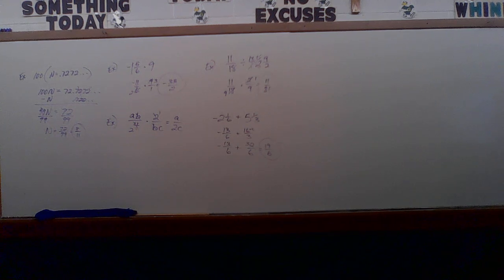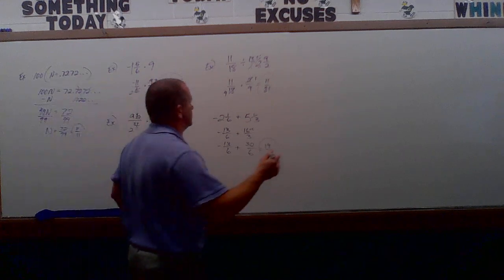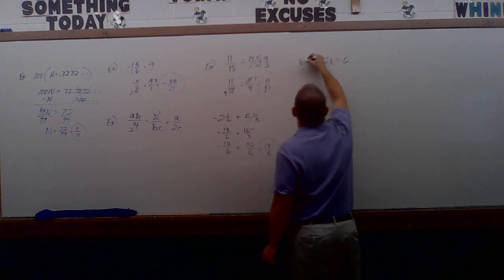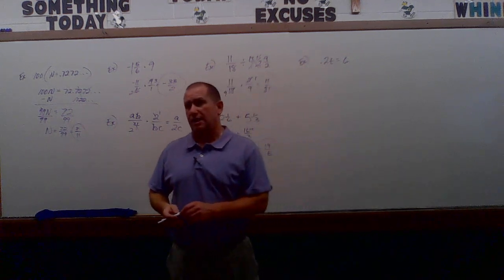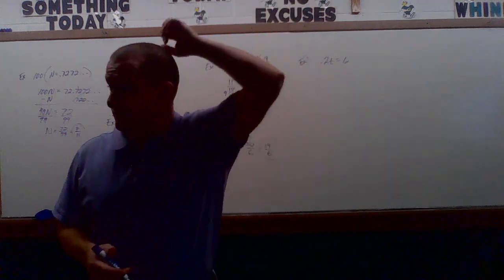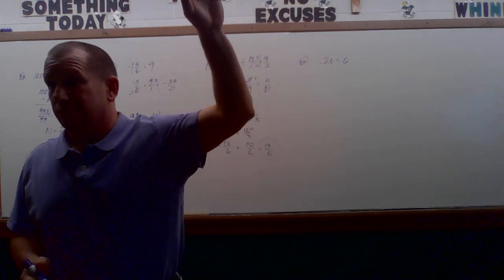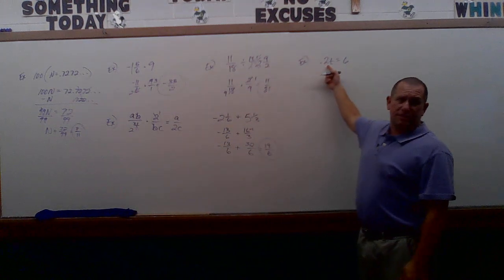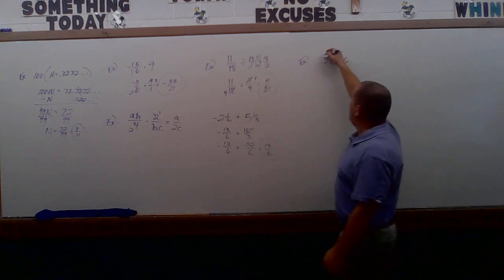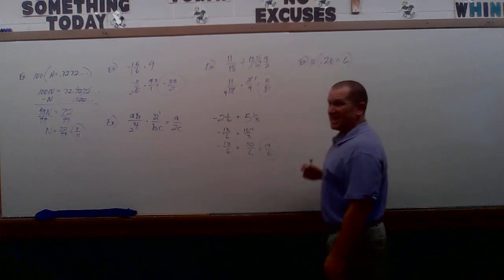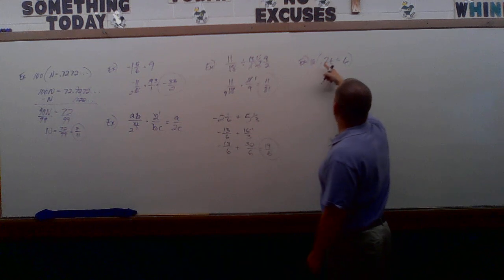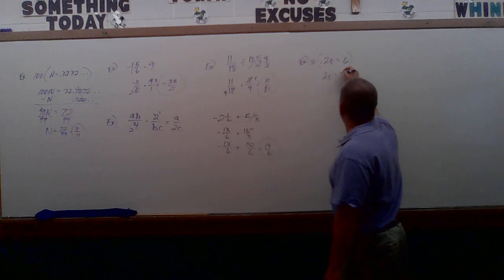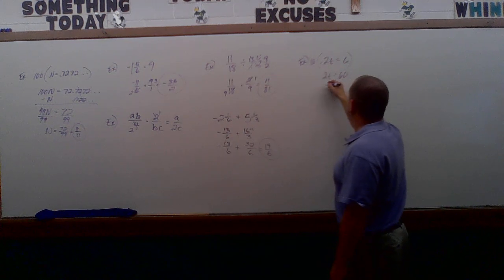Yes, sir? 76. 0.2t equals 6. So again now, here's a trick to this one right here. How many people really like to divide decimals without a calculator? Probably not a whole lot of us, right? So, watch this. If I looked at this right here, this is in what spot? The 10th spot. I'm going to multiply the whole problem by 10. So, if I multiply 10 by this, I move it over and get 2t. If I take 10 times 6, I get what? 60. Now what?